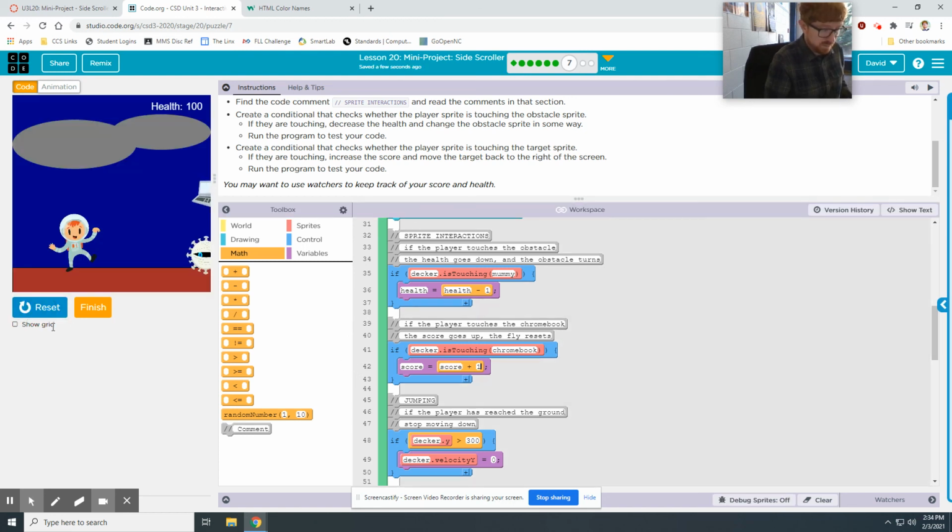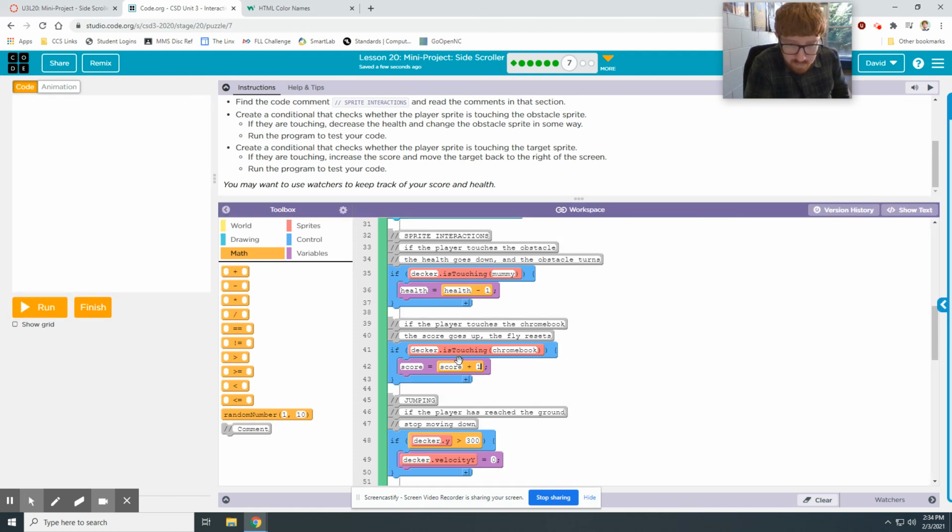So let's run that. Oh, we don't have a score showing up though. If they're touching, increase the score and move the target back to the right of the screen. Oh, okay.